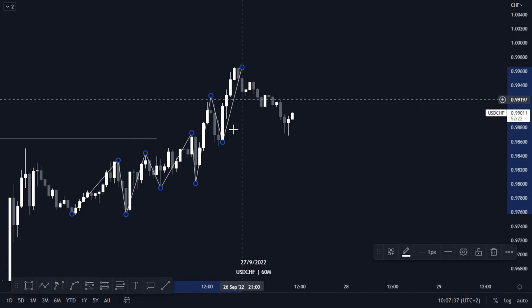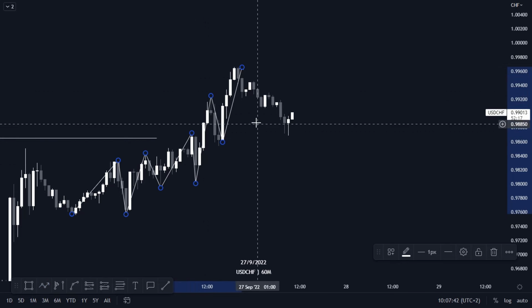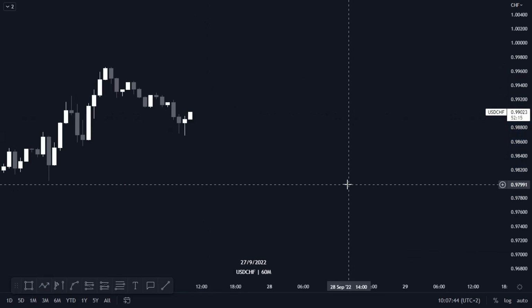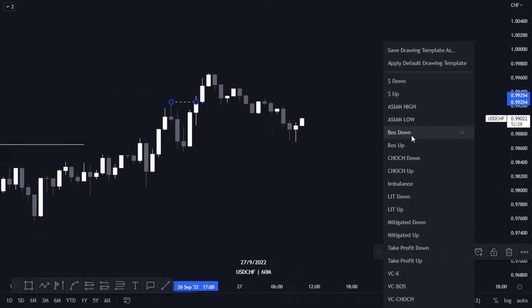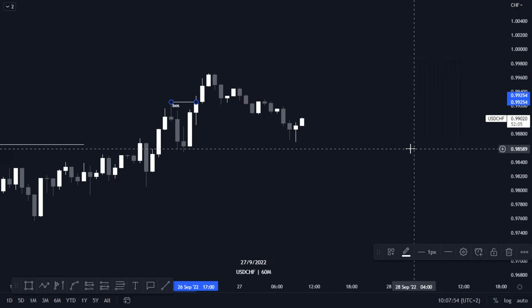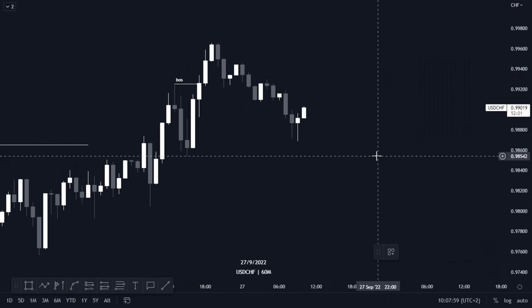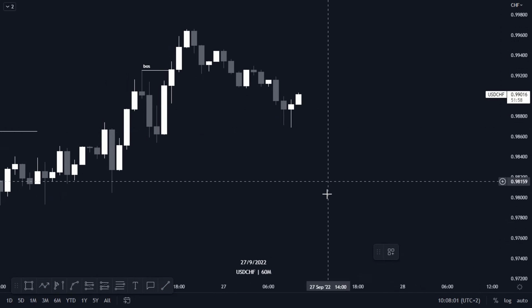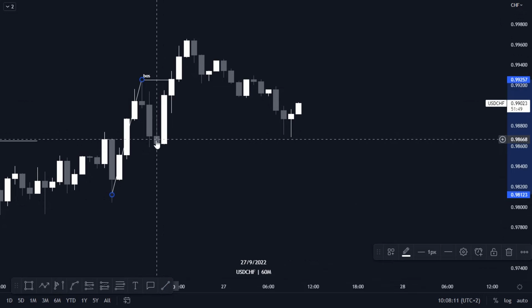Okay, now for us to move from a bullish trend to a bearish trend, we need a change of market character. Okay, so let me just delete this here. We can see here we have a BIS here, a BRS. Okay, and now for us to trade that movement to the downside, we need a break of a low. Okay, as you can see here, we have this breakout of structure.